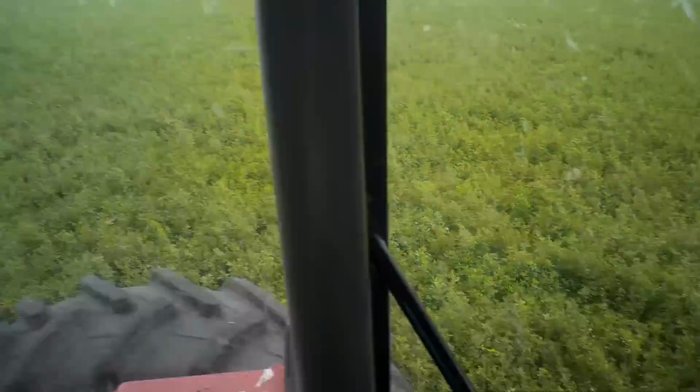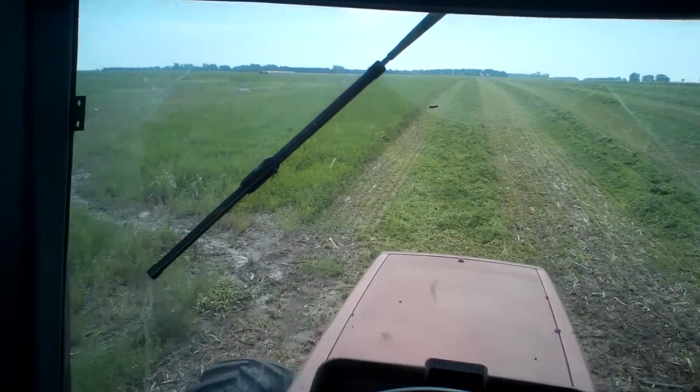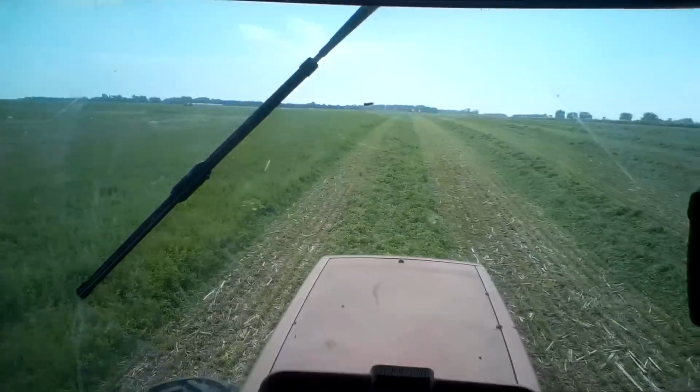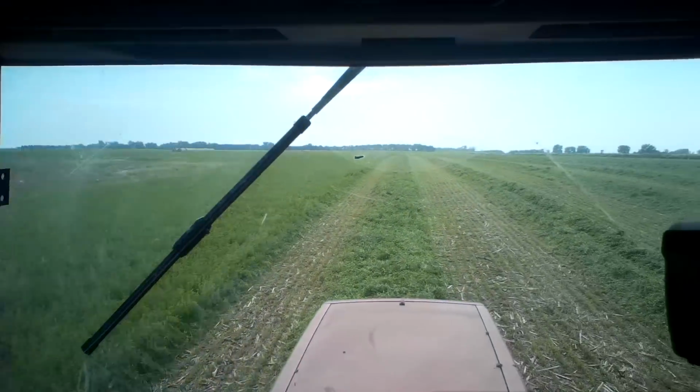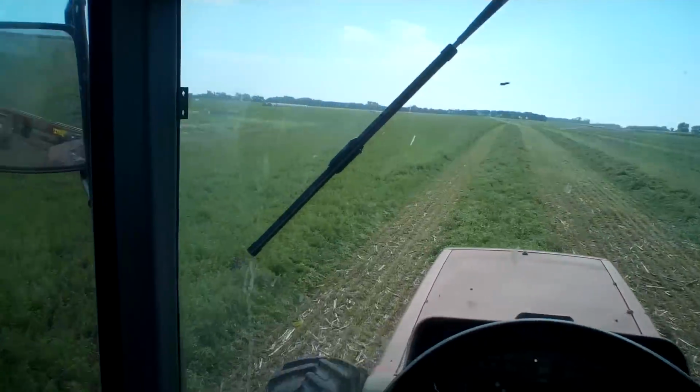There's places I kind of wish I could leave it just a little bit longer, but with our wet growing season this year and our delayed first cutting with the oats, I've decided that I'm going to cut it now and I'm not going to cut it again the rest of the year. We're just going to let it grow.